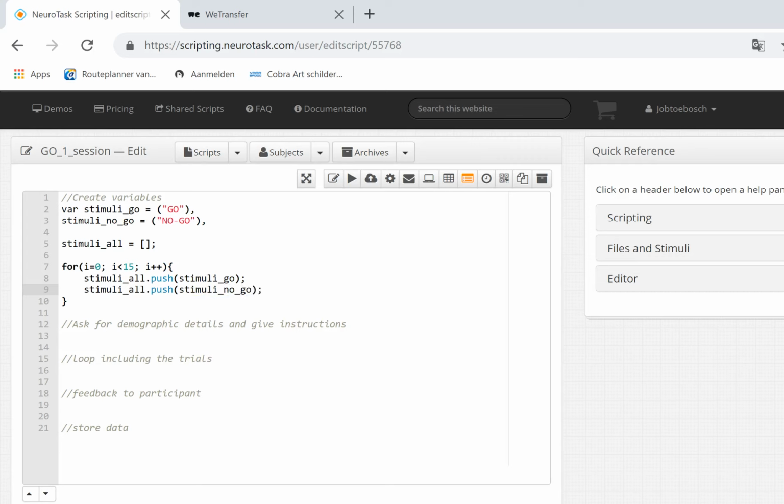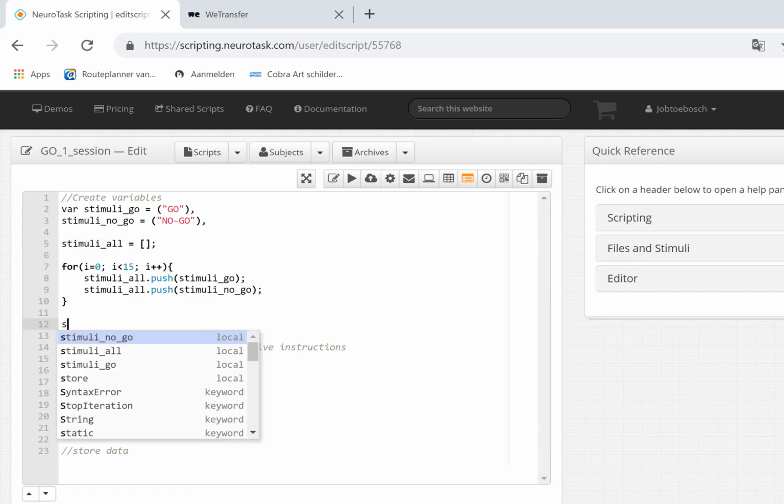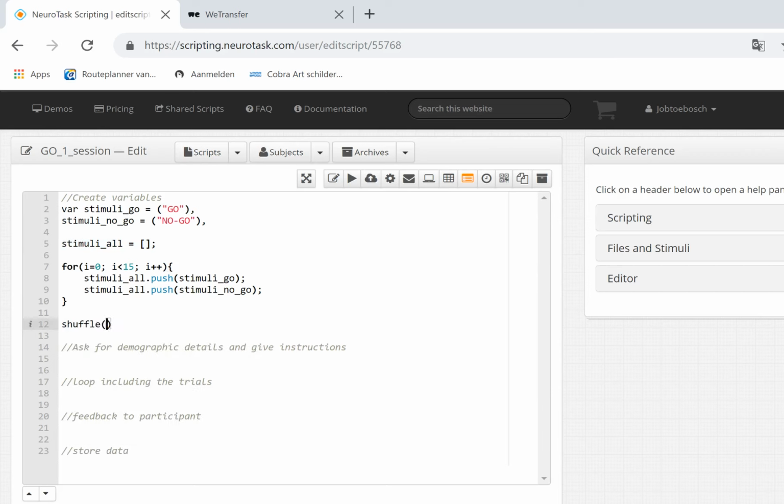So this means that we're going to push this stimuli go, which actually is go, inside stimuli all, and do the same for no go 15 times. So this means that stimuli all will contain 30 elements, 15 go, 15 no go. Right now I'm going to shuffle stimuli all in order to randomize order.